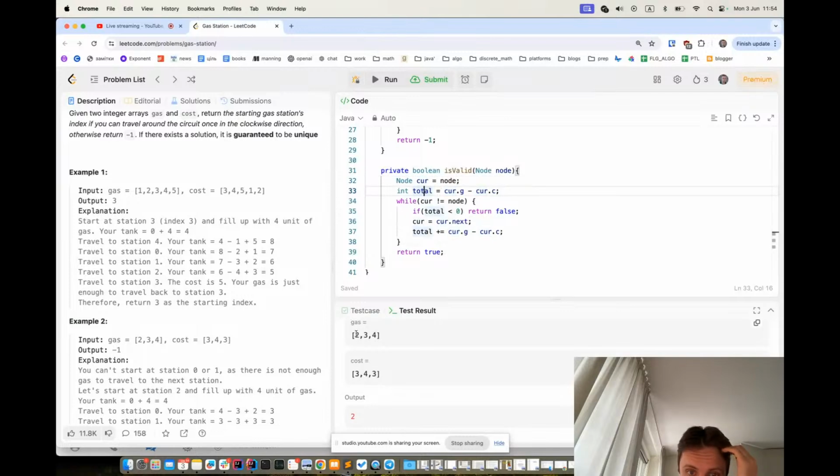And we came to this station, we are getting 2, right? 2, it would be 3. And minus 3, it becomes 0. And go to the station, and here I should return if total is greater or equal to 0.